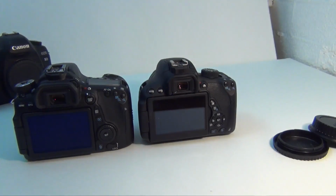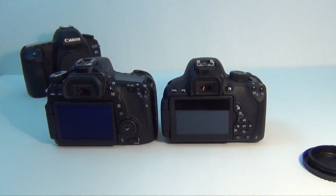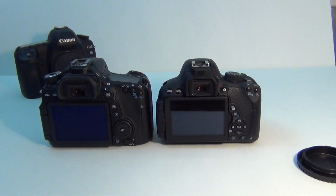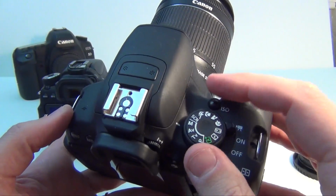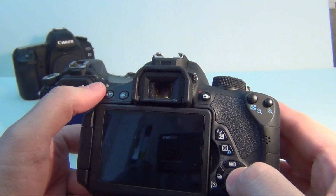It does come with 5 frames per second, and that beats the hell out of my 5D Mark II, which comes with 3.9 frames per second. And this is much better. Image and video quality are outstanding, as you can probably expect from all Canon products. It does have a low price for people who can afford a few $100s.